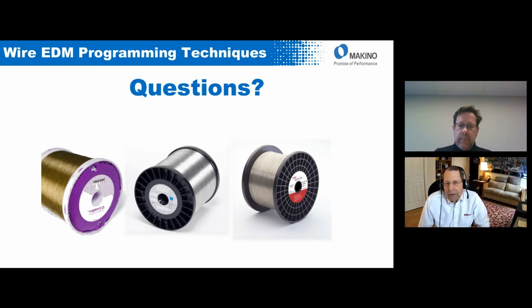There is a wire being promoted that has a nickel coating rather than a zinc coating. And that could be helpful. But again, you have to be careful. In a rough cut, it still has a brass core, and you often end up going through the coating near the bottom of the part. So it could stand for a single pass cut. That may not be the answer either. I think it was more intended that you use the same wire and then do skim cuts, and then you skim off any of the contamination.